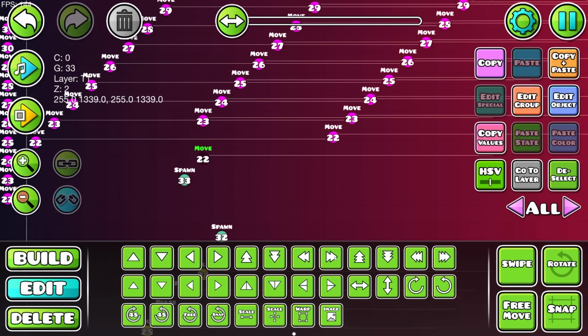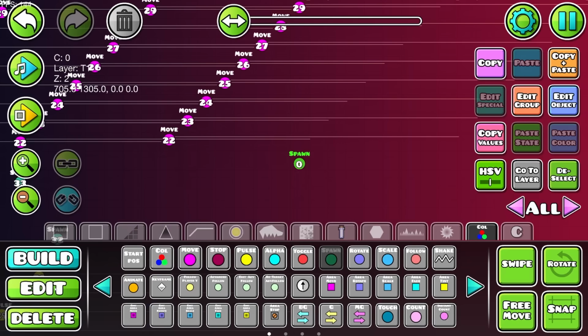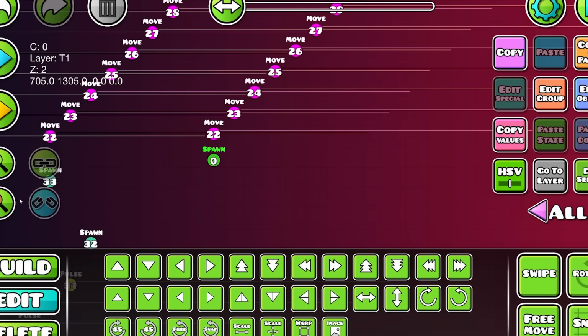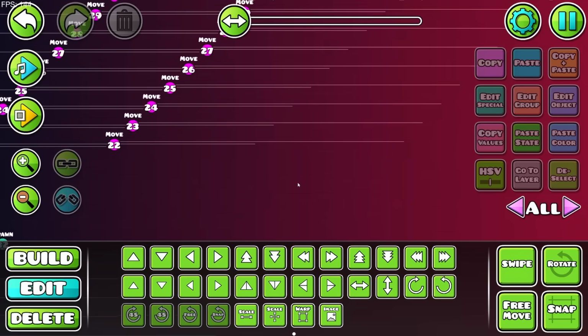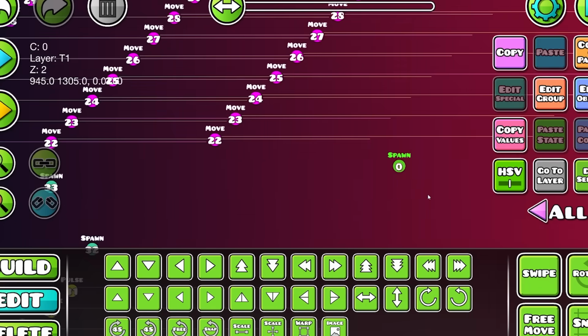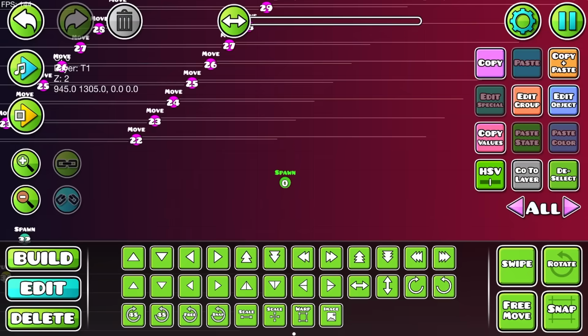How many blocks do we have? 1, 2, 3, 4, 5, 6, 7-ish. Let's go to this duration line and go 1, 2, 3, 4, 5, 6, 7. That feels wrong. Is it wrong? Oh, I'm looking at the wrong duration line. It's this one. 1, 2, 3, 4, 5, 6, 7. That should be good. Maybe I'll just move it across one more just for good measure.